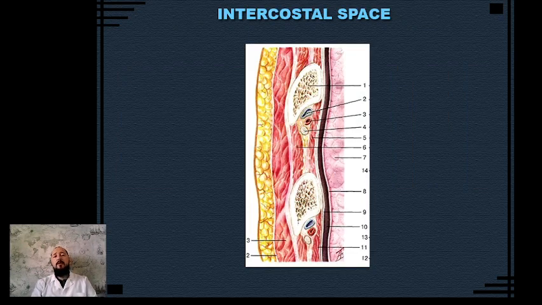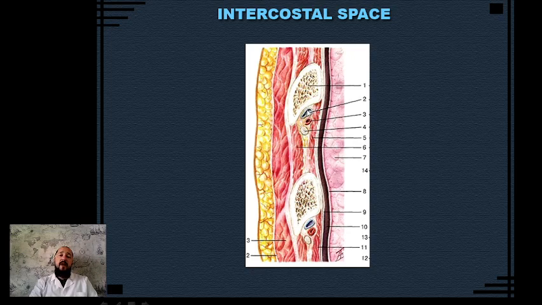First of all, I want to tell you about the intercostal space. Intercostal space, what is it? Intercostal space is the interspace between the ribs. It's obvious. But what can we find here, first of all? What is the border of the intercostal space? Superior and inferior, we can find the ribs. Anteriorly are the external intercostal muscles, and posteriorly the internal intercostal muscles. Here.